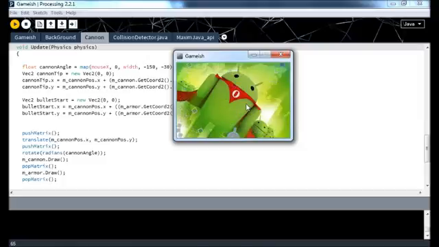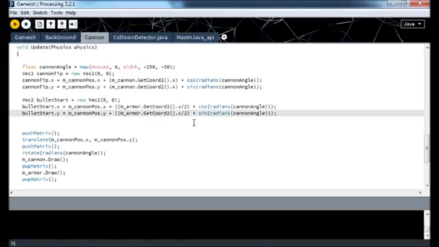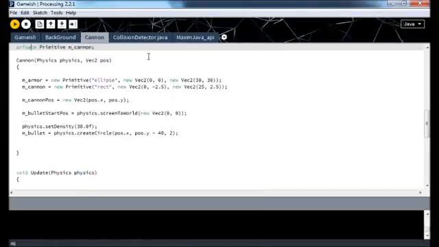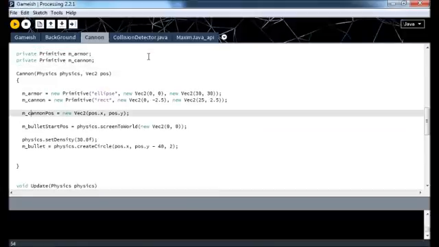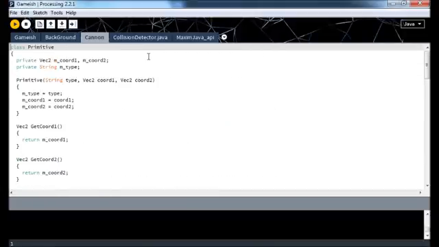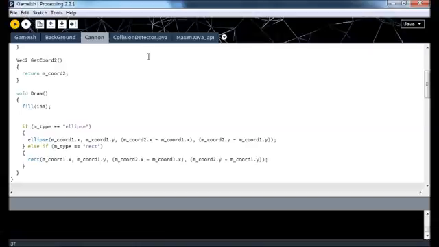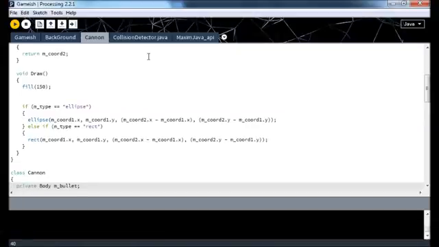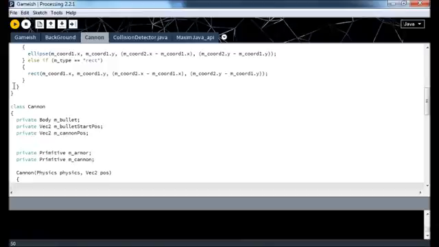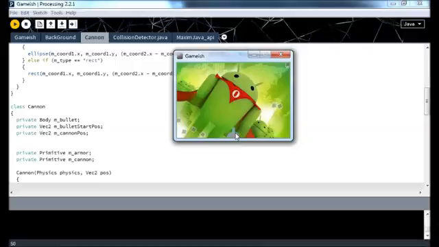So yeah, now another thing is the cannon is actually just a primitive, because I created a primitive class that draws either a rectangle or a circle according to the type that I pass on, because the bullet is actually a body. The reason I didn't create them as a body as well is because if I did, they would keep on colliding with each other and I wouldn't be able to make it rotate and look like a cannon. Now that's pretty much it.